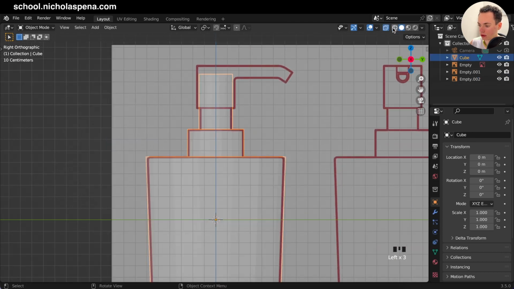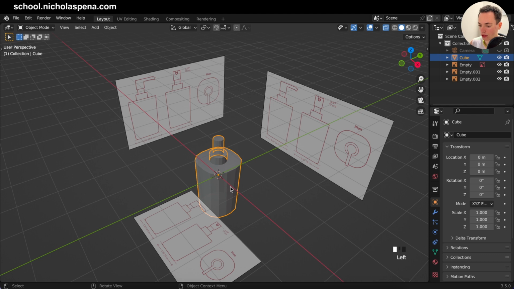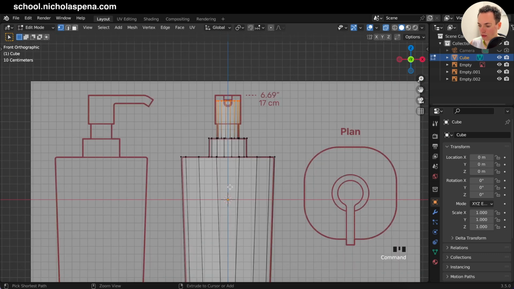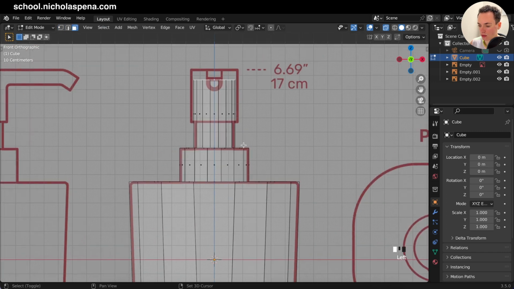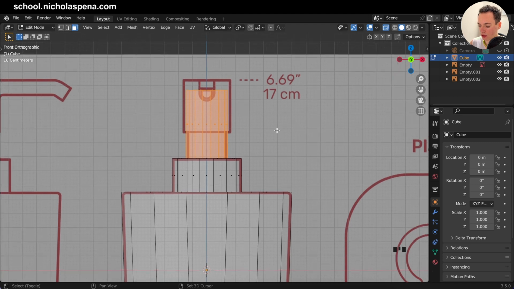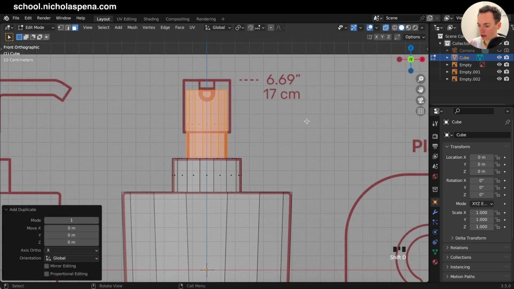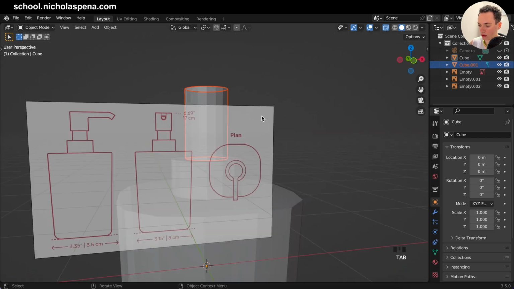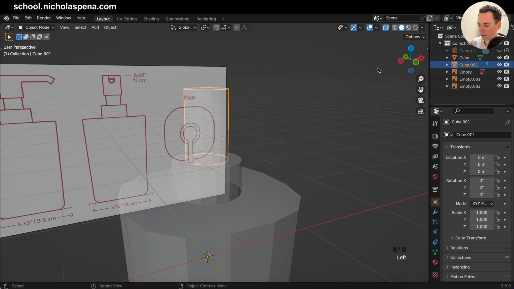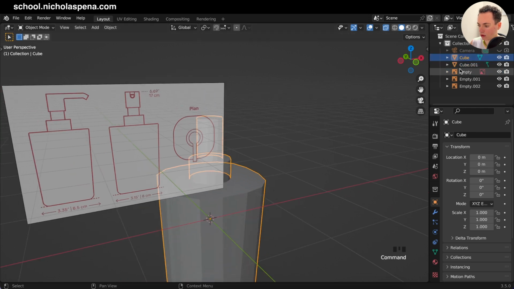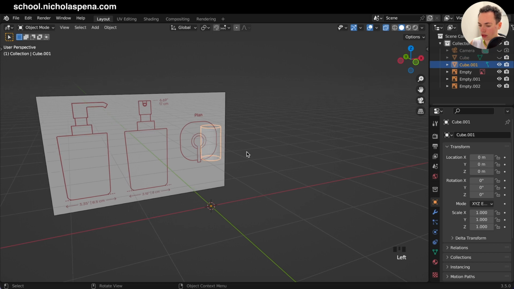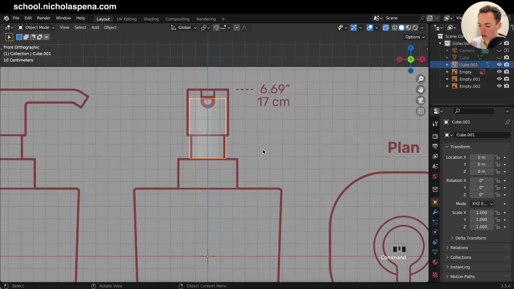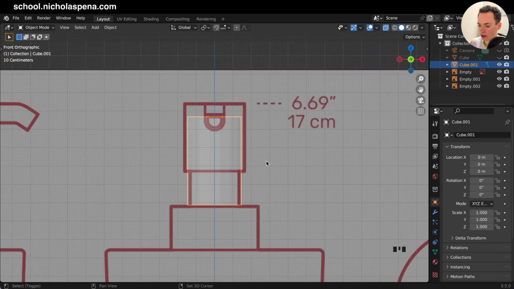So now the top part, we can get this, Tab, edit mode, and then face select, and we can select these faces here, and we can duplicate and create this top part. So Shift D to duplicate, escape, and then P to separate this part by selection. And now you have Cube.001. So this cube, this one we can hide here. And also don't forget to save your project, Command S. Now you can create this top part.